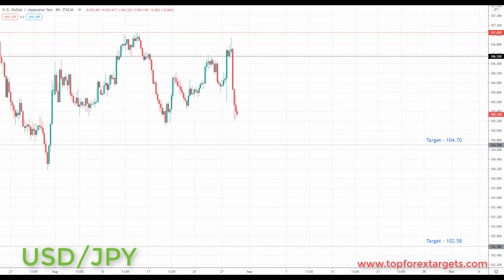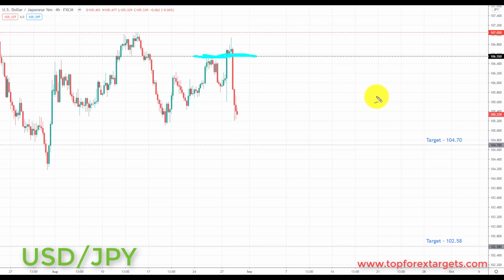So the next market we're going to look at is US dollar Japanese yen. Now, last week we highlighted the 106.55 as a key of resistance in US dollar Japanese yen, where we could see a sell-off to the downside. We did pull back, and we pulled back quite sharply. Actually, we had these speeches at the Jackson Hole Symposium, so we had a bit of volatility here.